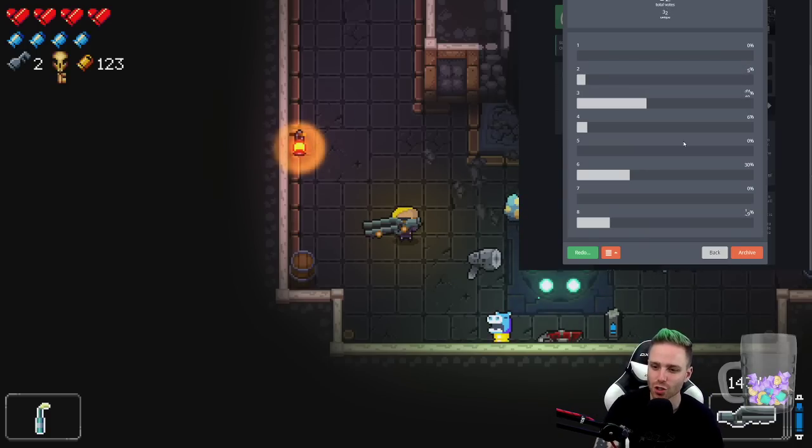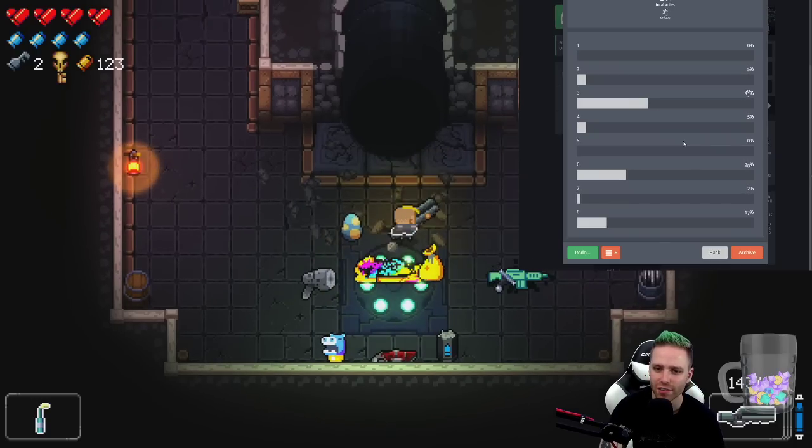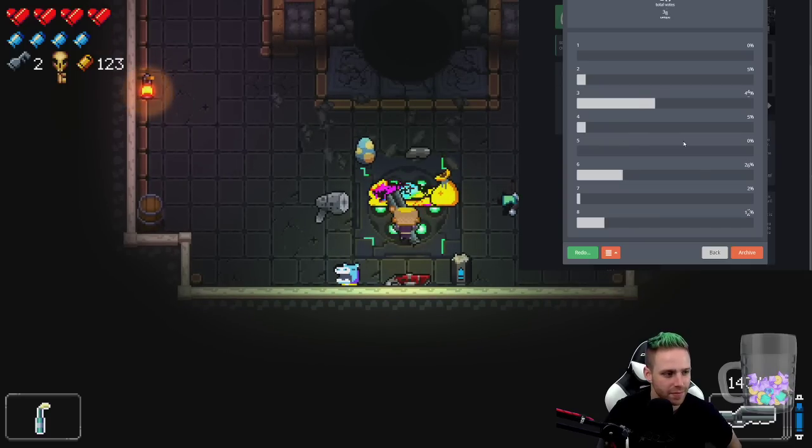8 will make the advanced dragon. I hate fighting the advanced dragon. Hate it. What's number 1? VR goggles? I don't know.